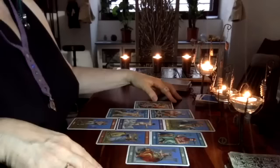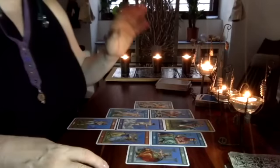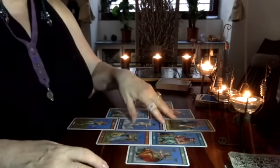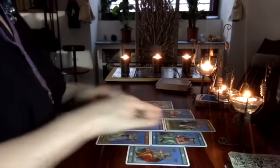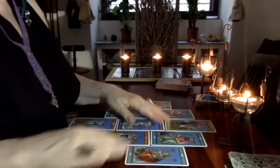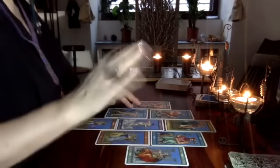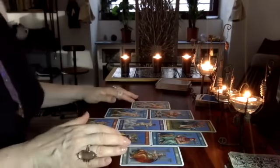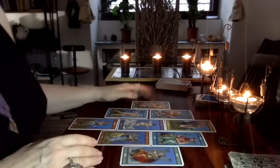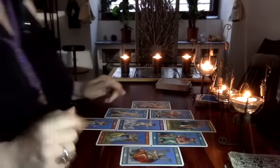You're even putting the notion of a relationship on hold, it seems, because the month sees you more involved with trying to make money, trying to have a bit more stability. And many of you Capricorn friends out there, I think many of you are going to actually change jobs, moving away from what you have been doing so far. And of course, the World card here is quite telling, and the World card tells me that there are many of you who are going to go back to what you used to do.